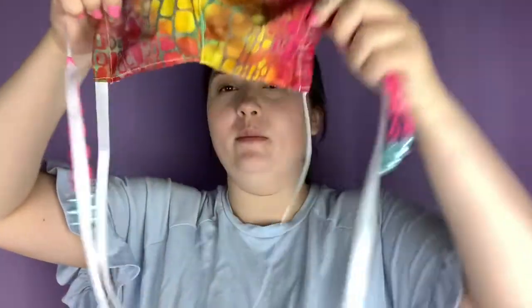Now I'm going to walk you through how I put them on. So I'm going to take it from the back where the pockets are. And you can see the way that we put the ribbons in. In the bottom there is a loop, so I'm going to put that over my head so that the pockets are facing the inside against my face. And then pull your hair out from it.